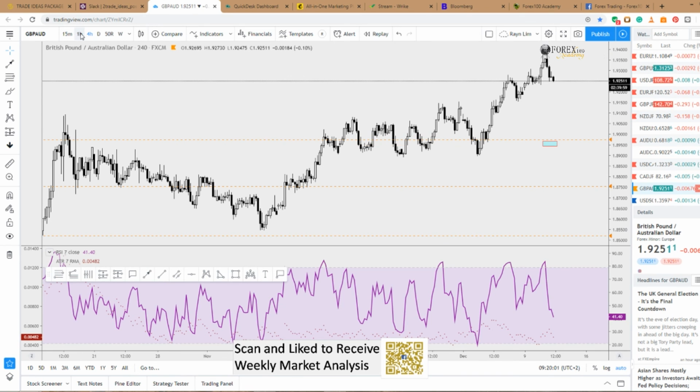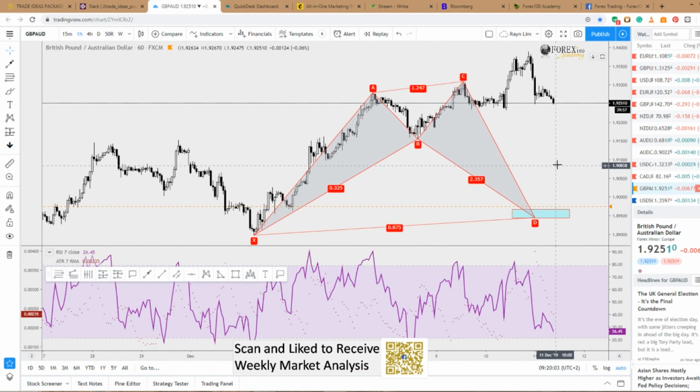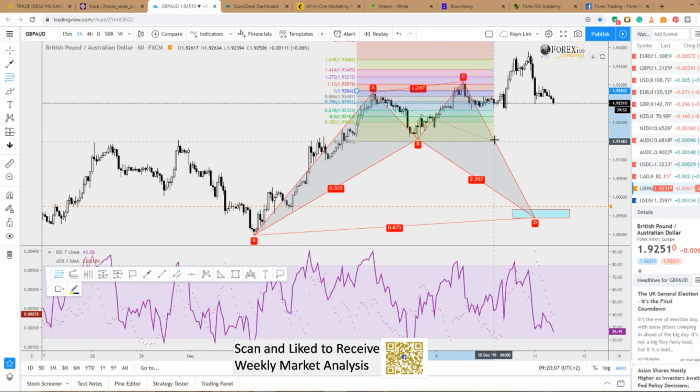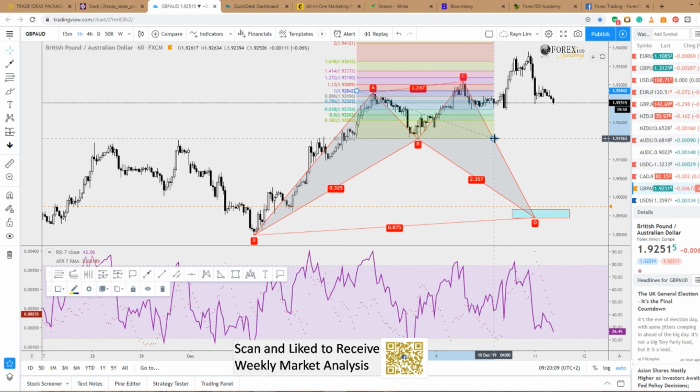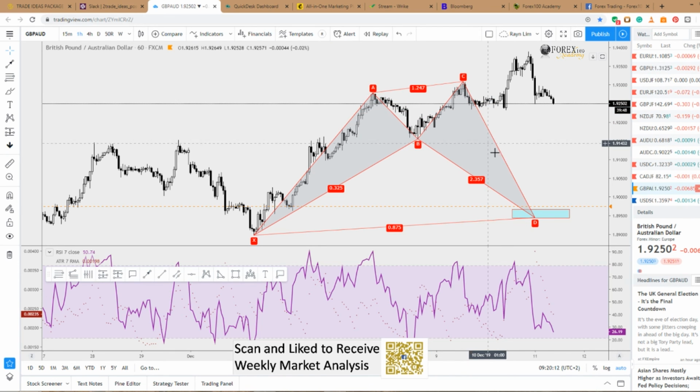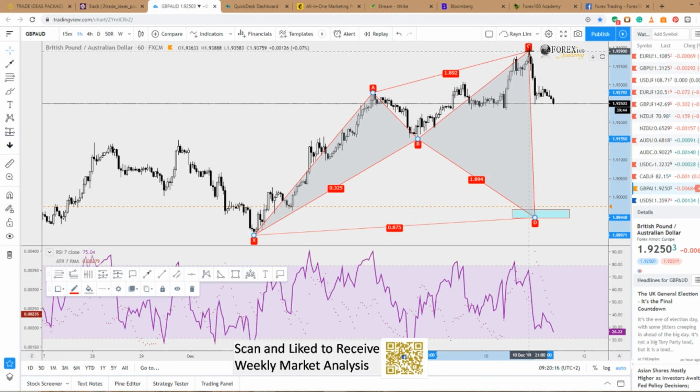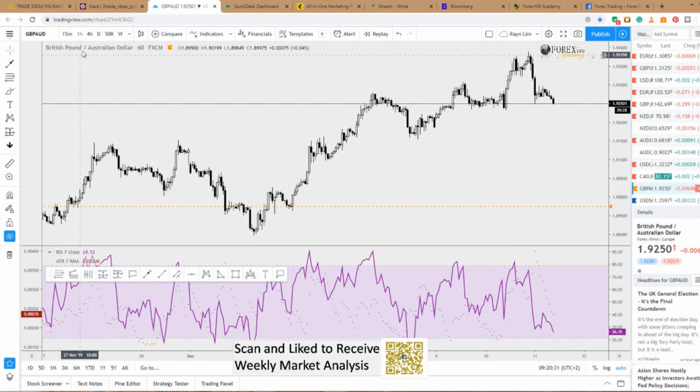Alright, let's have a look. 1 hour chart. Oh, this was the shark. Let me just check some of the rules as well. Well, this shark pattern is still valid, but definitely the D price completion has changed. I will check it out and let you know, for those subscribers. And of course, this is one of the buying opportunities you can have. But trading with Pound Australia, you just have to be a bit careful.